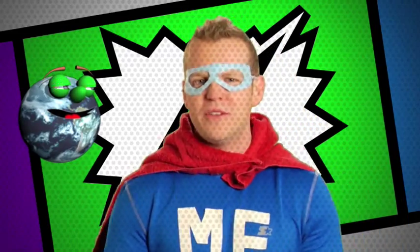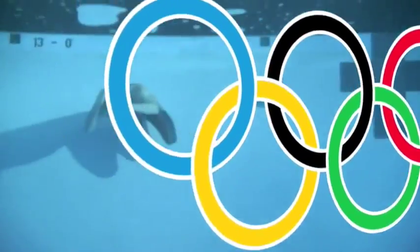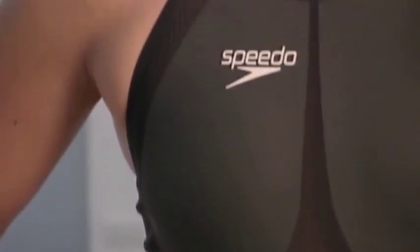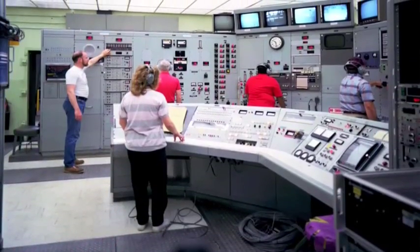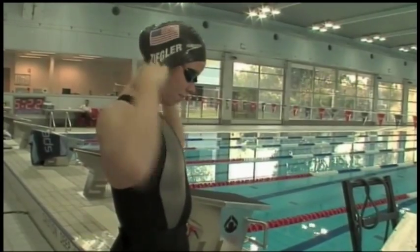Actually, I'm wearing this super suit because it reminded me of the super suit NASA helped develop for the Olympic swimmers. That's right — NASA worked with Speedo on the development of an amazing suit for Olympic swimmers. But this isn't just a bathing suit. It uses advanced technology to help swimmers move through the water faster, and the swimmers wearing these suits set all kinds of Olympic records. So how did NASA, who specializes in air and space technology, get involved in testing a swimsuit for Olympians?